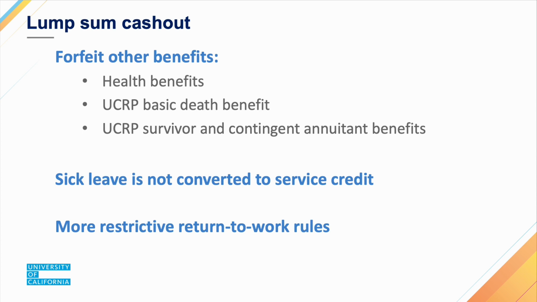Now, while a lump sum cash out can work for some members, since it is a one-time payment based on average life expectancy, you should consider what could happen if you live longer than average and could possibly outlive the lump sum cash out. So how would you provide for your health care? How would you provide any income? These are important things that you need to consider before selecting this option.